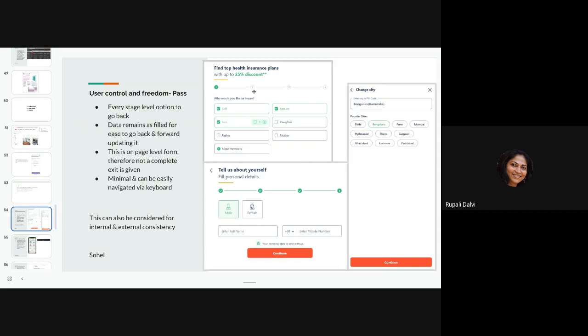Okay. Here it is showing that you are on this, this is where you are. This is the active tab. And what it is showing is you have completed and now you are on the active tab. The success stage is shown as a tick mark. Correct. And the ones which are not filled up are empty. And this is also showing that here it's selection. This is default selected, and you can select this. And this is also showing that this is default selected. So there is green and green and all of that.